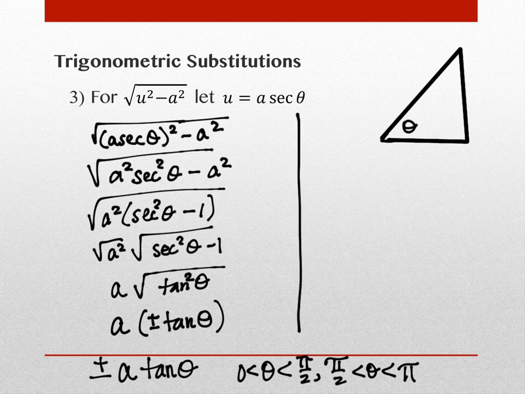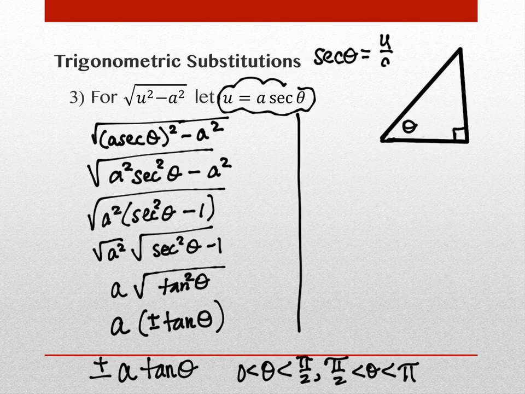Here's my angle theta, and here's my right angle. Let's take this equation and let's solve it for secant of theta. So what is secant of theta? U over A. Now, secant is not a sine, cosine, or tangent, right? But what would I do? Where would I put my U? Where would I put my A? So U will go where? So U will be on the bottom, and A will be where?